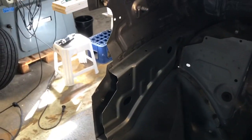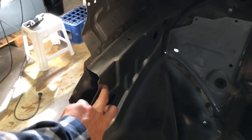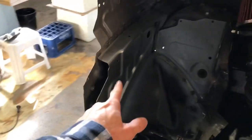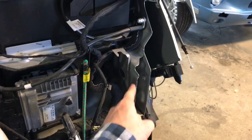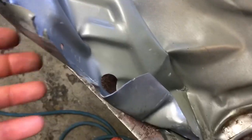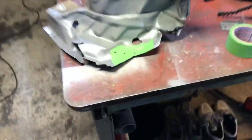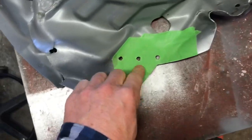The challenge now is actually the same I had on the top here — to find out where it should be. But this one is a little bit more difficult. This piece is brand new, and the chassis pieces on the different side are not correct — they're differently built. So I cannot measure from there. I think it's better to straighten this up a little bit and do some measurements from this one. How would you guys do this? I did it this way.